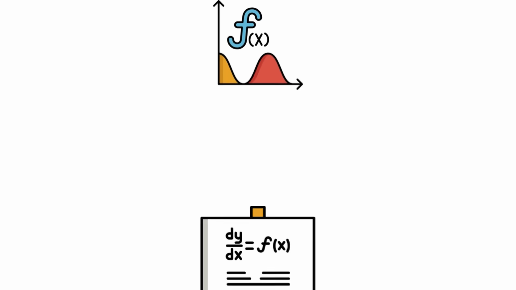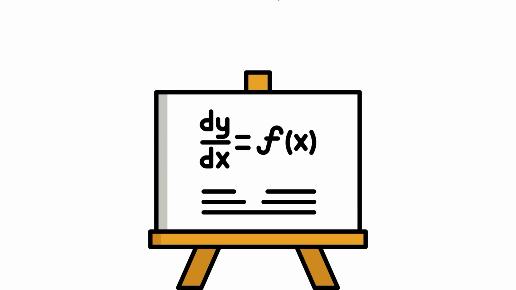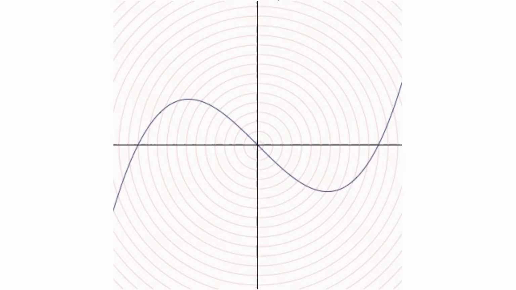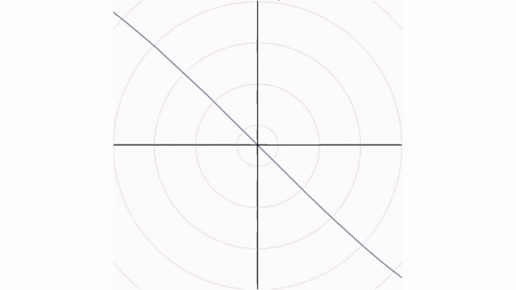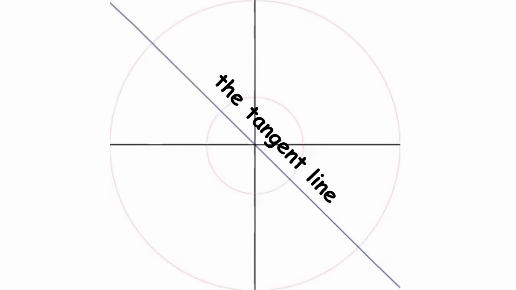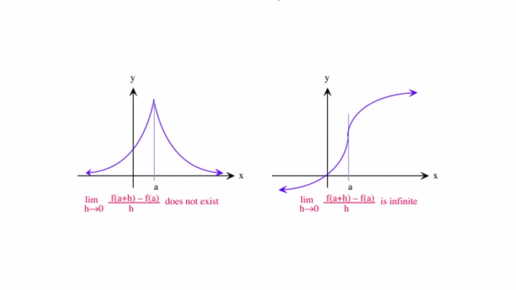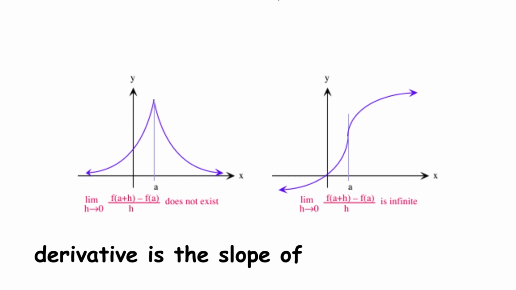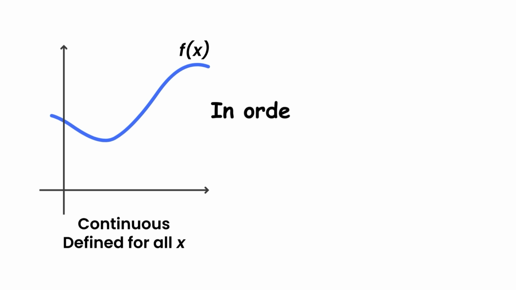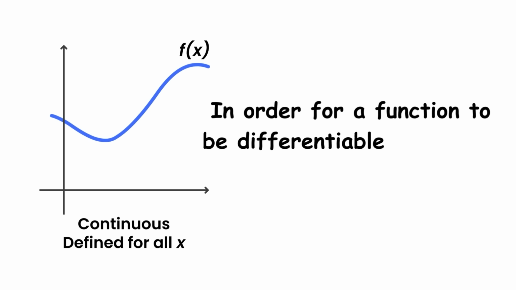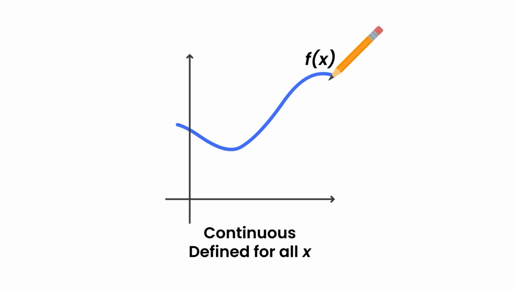Weierstrass function. In calculus, you may know about the concept of a differentiable function. If you take the graph of a function and zoom in at a certain point, it may straighten out, looking more and more like a line. If it does, then the line being approximated is called the tangent line. If this line is not vertical, then the function is differentiable at that point, and the derivative is the slope of the tangent line. In order for a function to be differentiable at a point, it must be continuous there, meaning you can draw its graph without picking up your pencil.